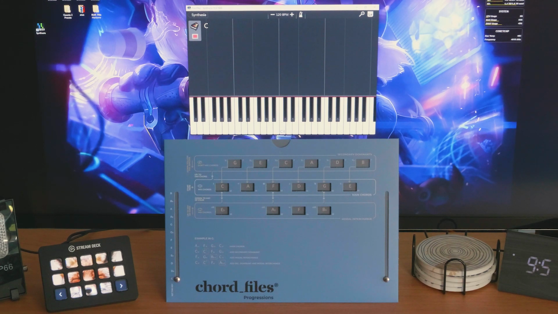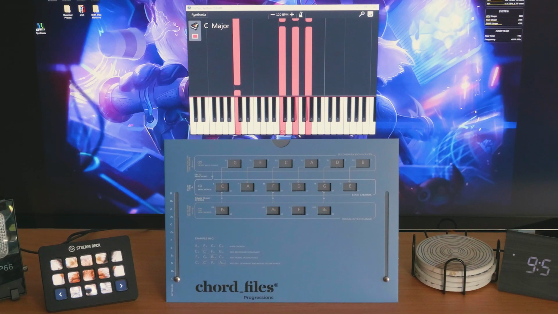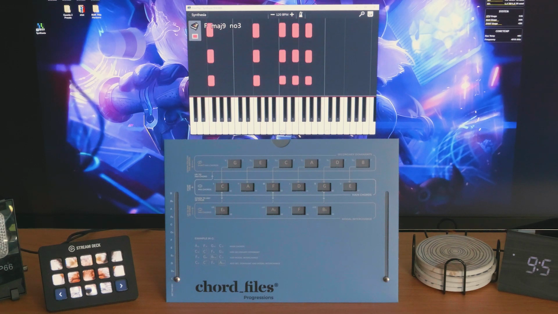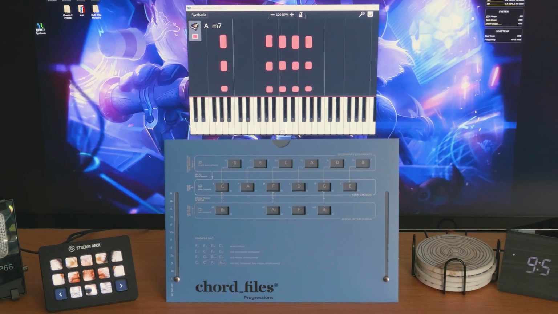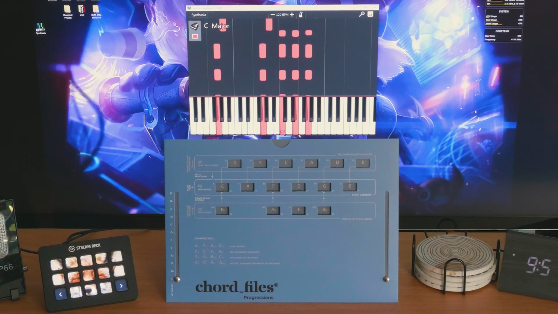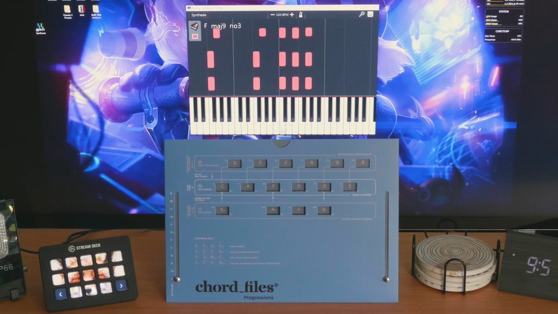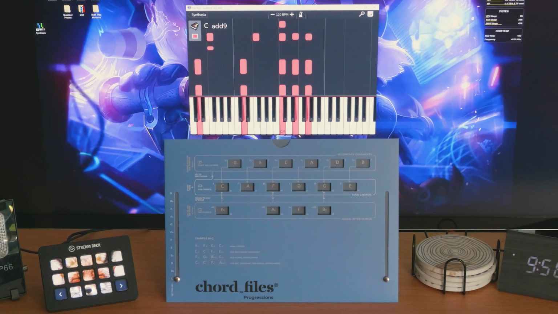And I waited until pretty long into the last video to show this, but I want to show it early because it's one of my favorite ways to play these more simple chords in order to make them more interesting. So let's say we start on C. I have the C major triad up here, and I have our C down here as an octave in the tonic. What happens if I start doing a chord progression, but I do not change this up here? Well, let's give it a try. So C, I'm going to move to F now, and then A. Isn't that nice? And then back to resolving.